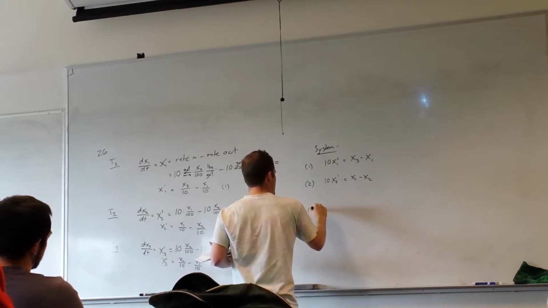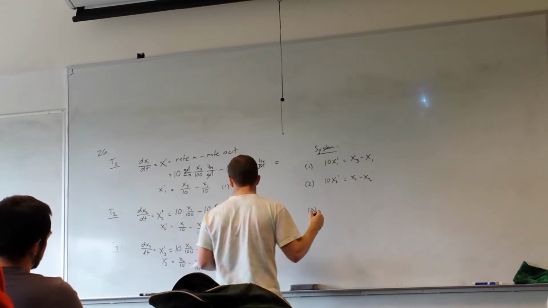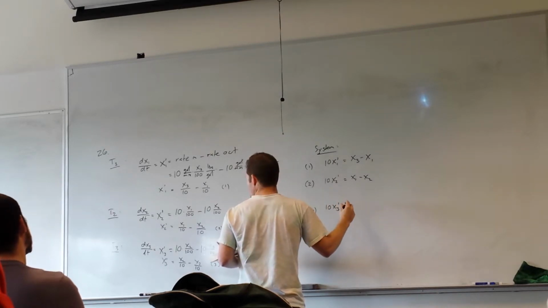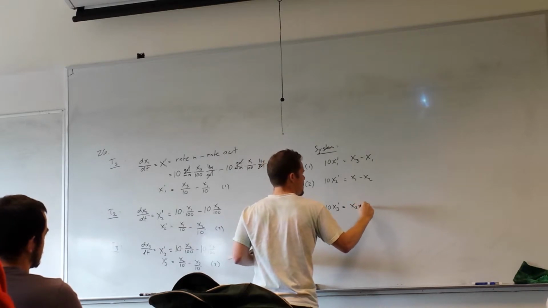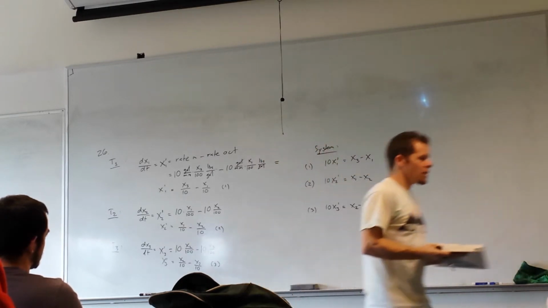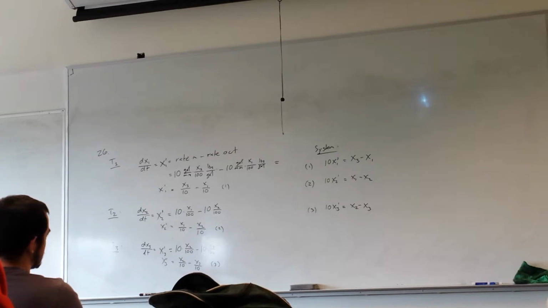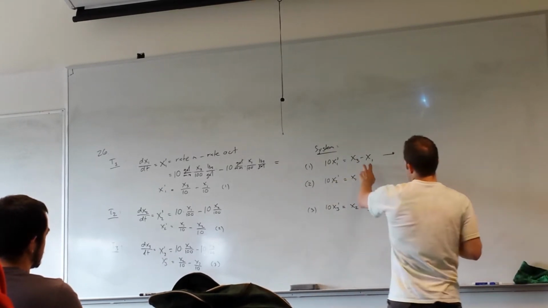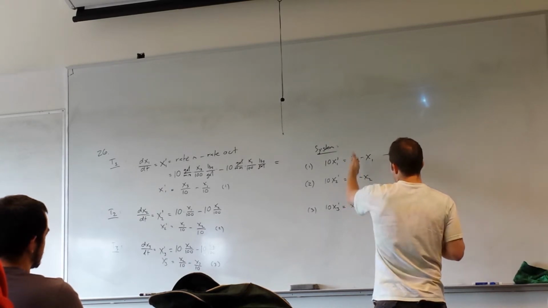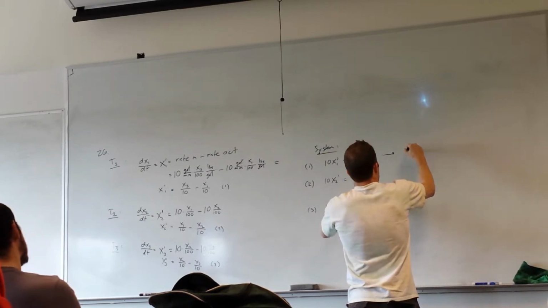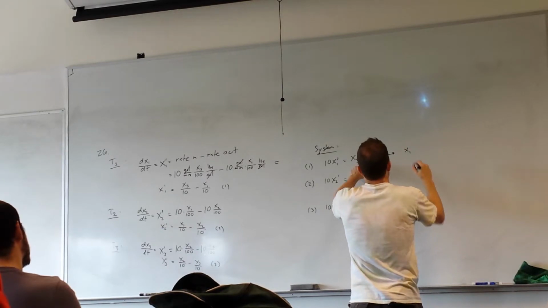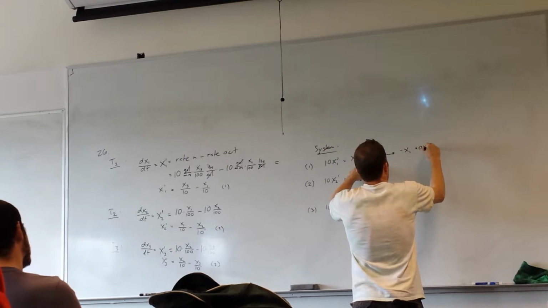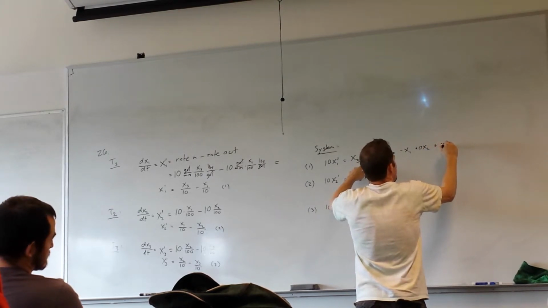And equation 3 will be 10x sub 3 prime equals x2 minus x3. Now, why do they have it all spacey in the book? That's the system right there. They're just writing it in order so that I have all x1s in the first column. It would be x1, negative x1, right? Plus 0x2 plus x sub 3. Okay?